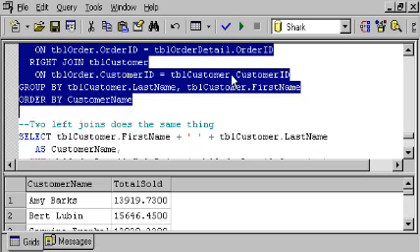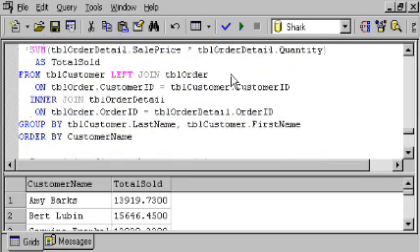Another possibility is that you could do only two outer joins. In other words, I could have said TBL customer left join TBL order, and then over here left join TBL order detail. That also would give me valid results.